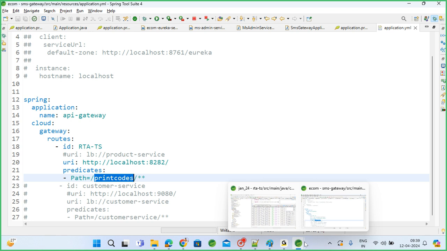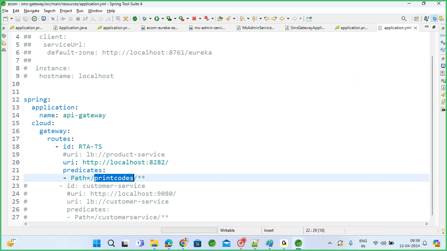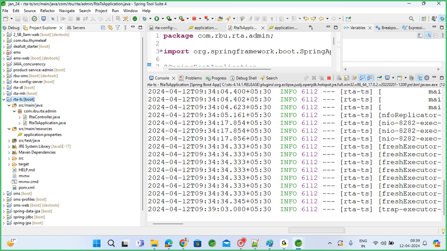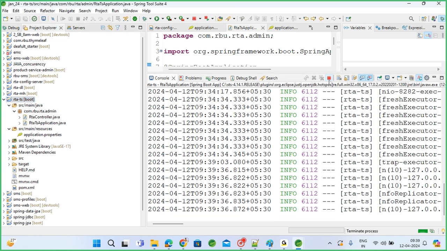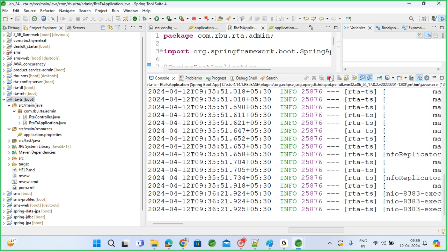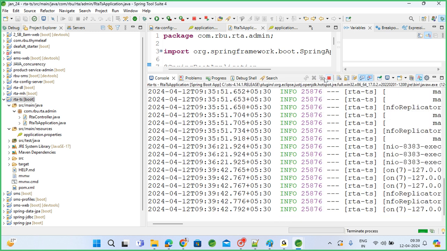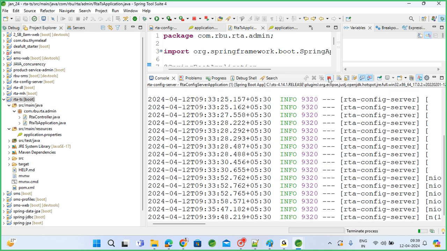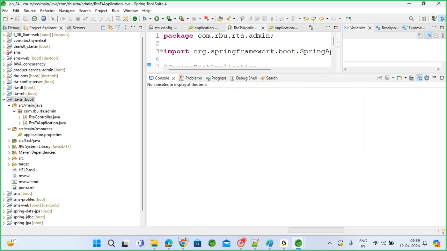Let me add some more extension to our URL. Let me shut down this RTA service; automatically it will be cleared off. Everything I did shut down.